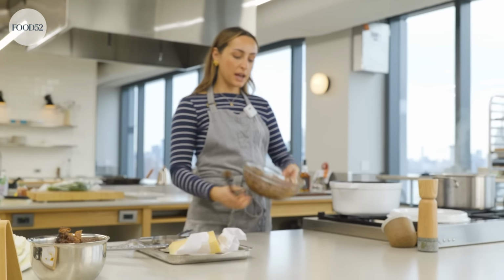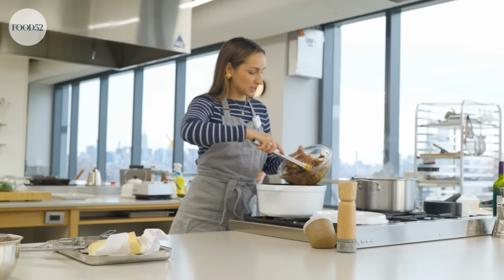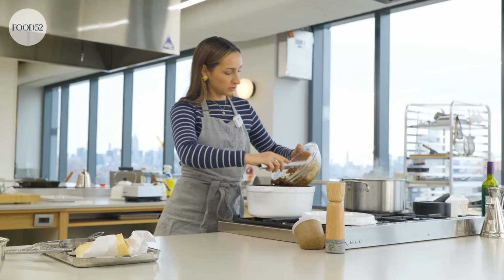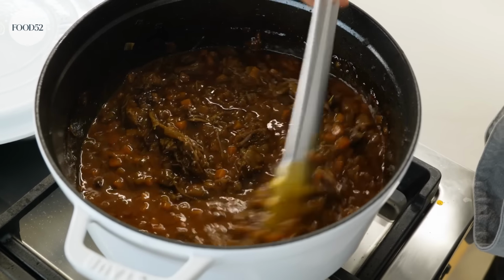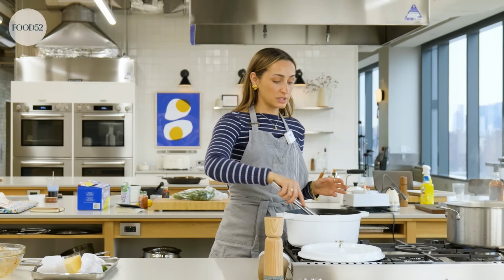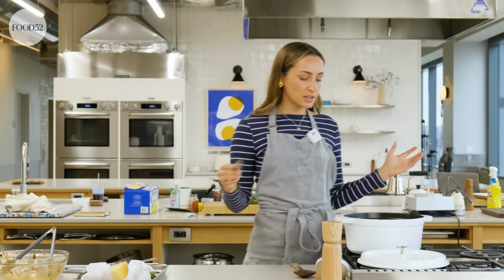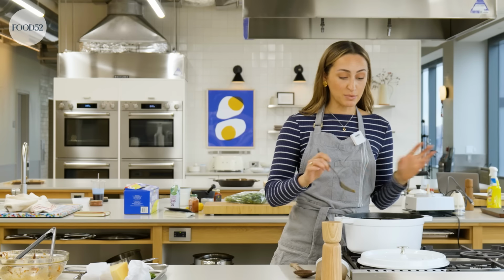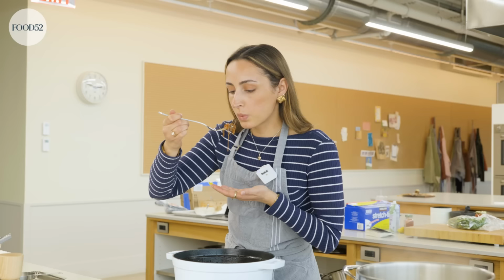Okay, now I'm gonna add the shredded meat back into the sauce and mix it together. Yum. We got all the pieces of carrot, celery. Once it's in the pot, you could use the back of a spoon to make the pieces even smaller if you want. As you might have noticed, we didn't really salt a ton throughout. The majority of the salt came just from the beginning. So now would be a good time to taste the sauce and add more salt and pepper if you think it needs it.